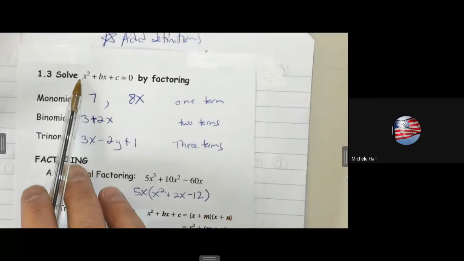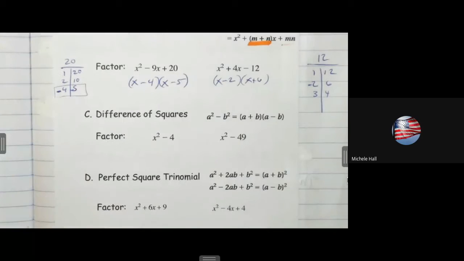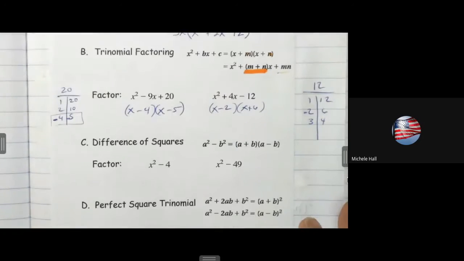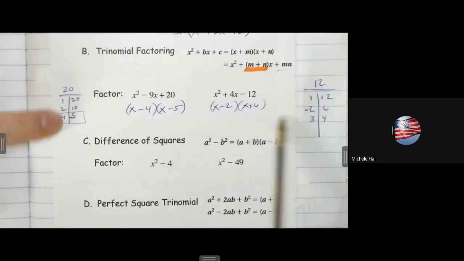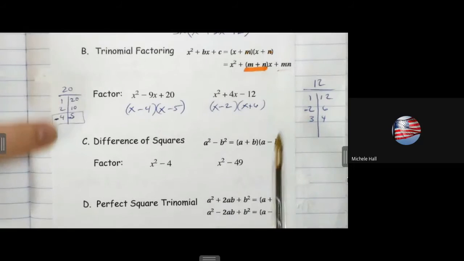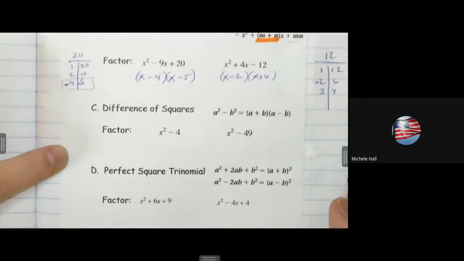The game changes a little bit when there's a number out front. So today is about having a 1 in front. Monday is about having another number that's not just 1. All right, on the next one, so that's how you factor monomials. That's the technique for factoring trinomials. Now we have some other kind of special factors.